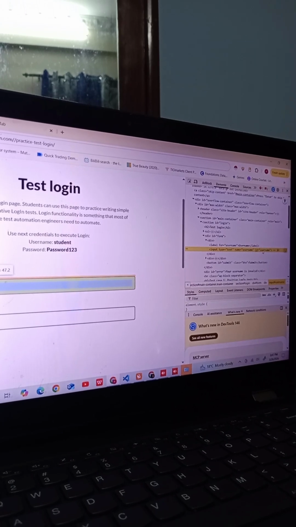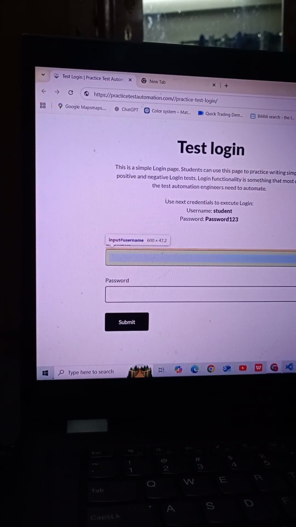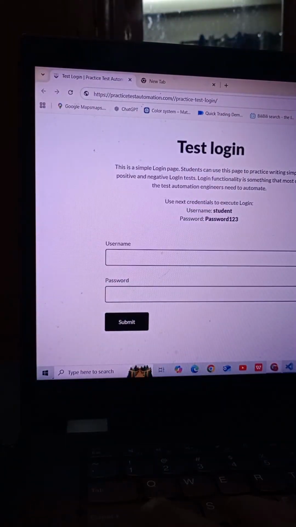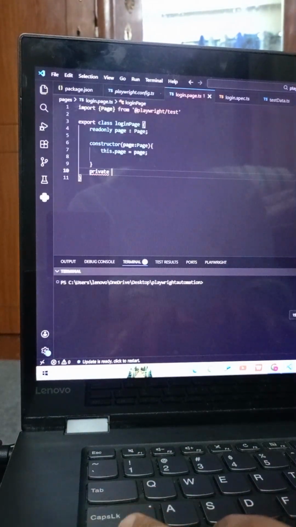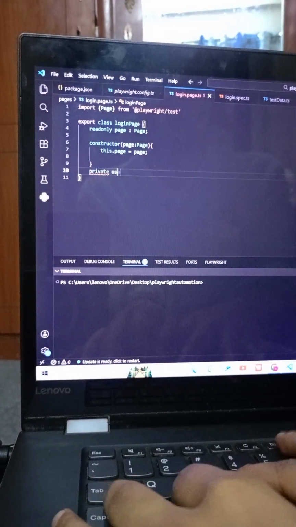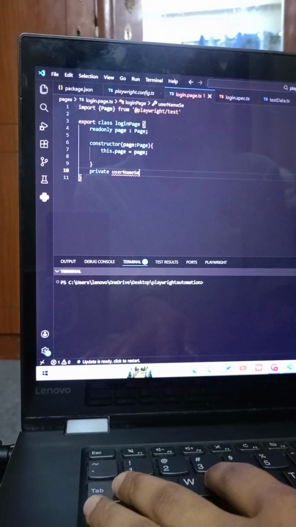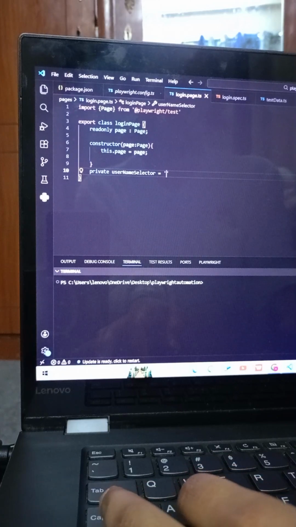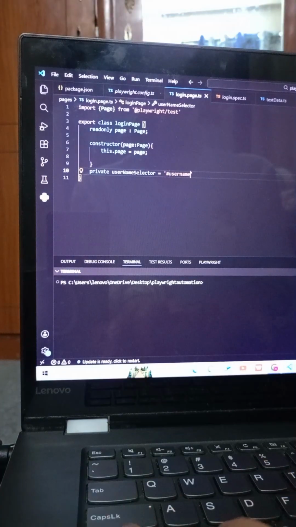As you can see, ID is equal to username. I will just copy that ID, and then I'm going to use private usernameSelector is equal to, I'm simply going to use the hash, because I'm going to use the ID.